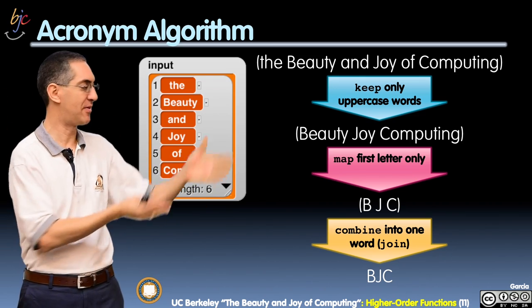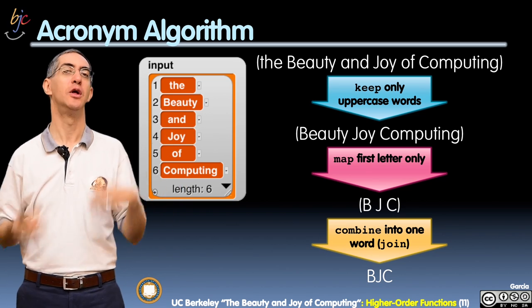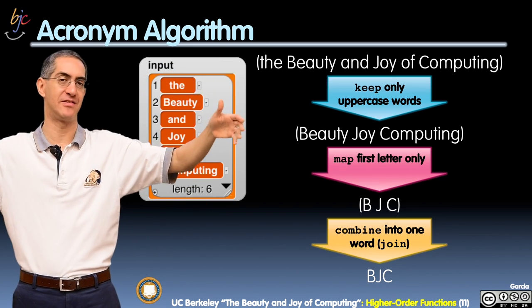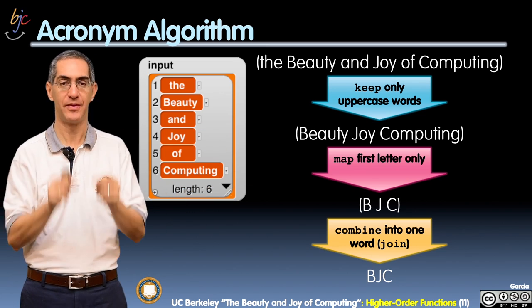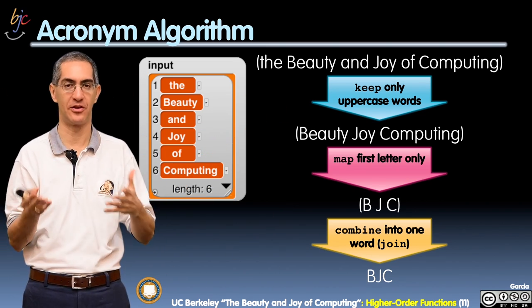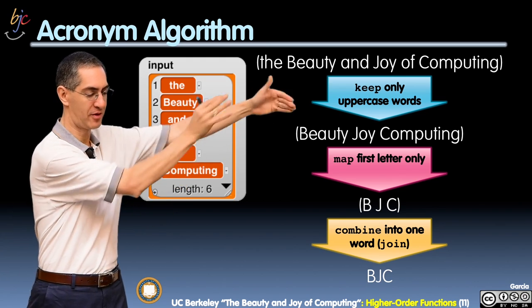If you're writing rather than having this picture, if you want to write this down in code, we often draw it as a left paren and then the list elements are separated by spaces. If you ever have any element of a list that has spaces, you put quotes around it. But here all the elements of the list are single words, so you don't need quotes around anything. So 'the Beauty and Joy of Computing'.